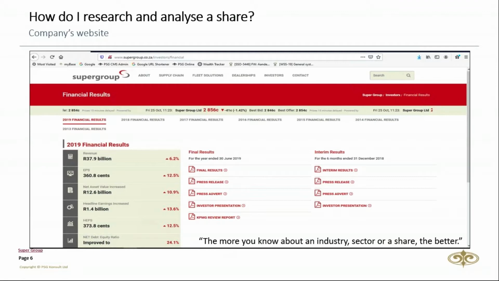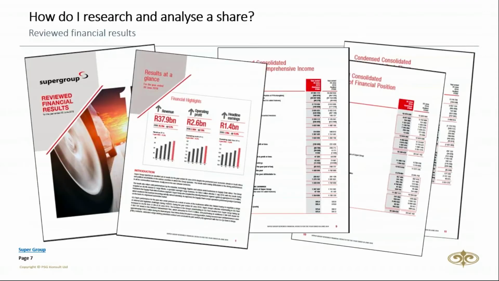I always say to people, you make money from the business or industry that you're in, the work you do, because you understand it. You'll make money on the stock market once you understand it. Same principle. But going a bit deeper, this is what Super Group's financials look like. These are their latest financials, as at the end of June. There's a lot of additional information here that might not be in a company's analyst report. So you want to combine the two together.